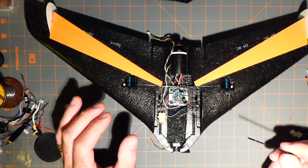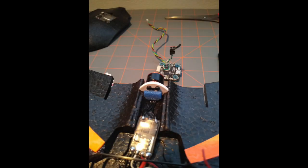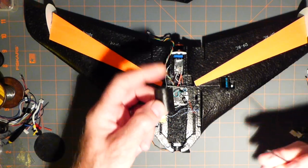I have the speed controller. Okay. Speed controller is in. I got a heat shrink on it. I've S-turned the wires that go to the motor. I put a piece of blue in this to insulate because if it was to push against the screws, we'd have a short. I'm going to glue this in here shortly, and that will be pretty much permanently in there. I've relieved the bottom of these to put this in.